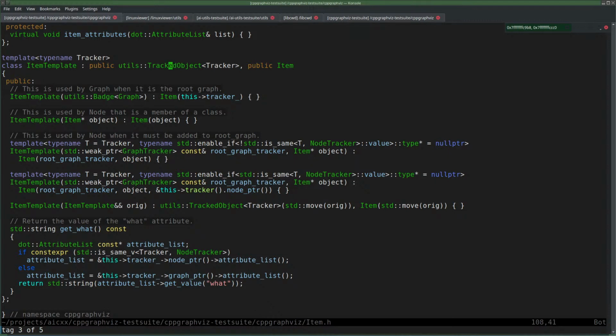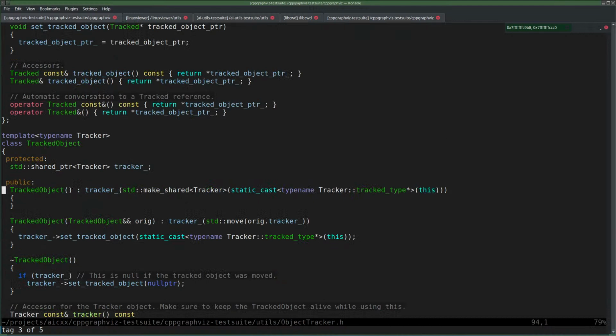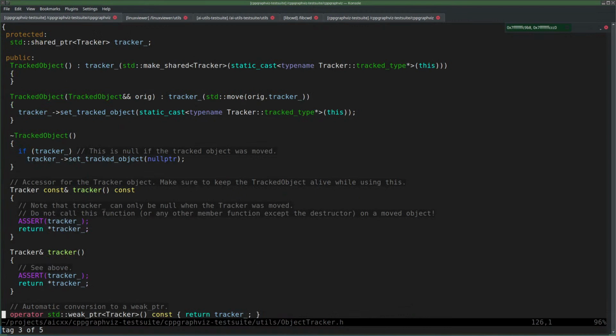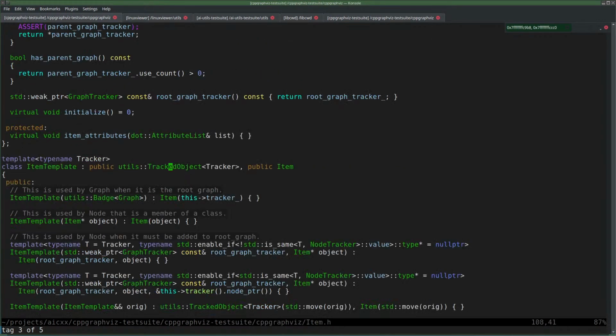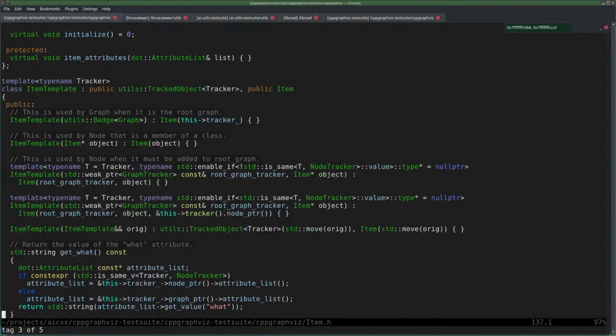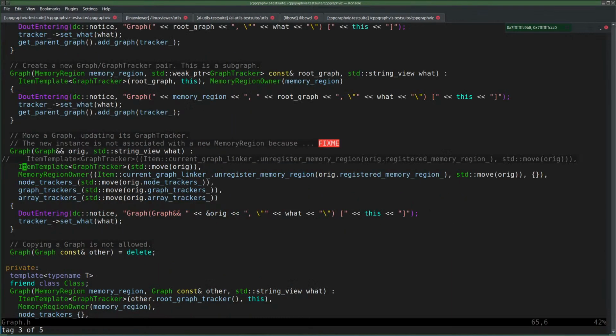Oh, wait a minute, I don't know the memory region. There is no memory region here. Yeah, of course. I'm passing orig, but it's also cast now to the base class, the item template. So we do lose that information.